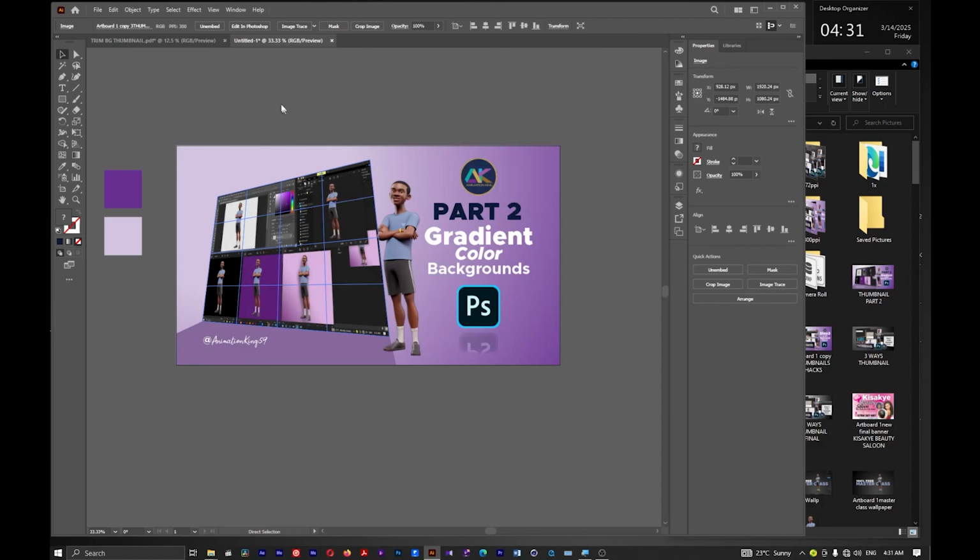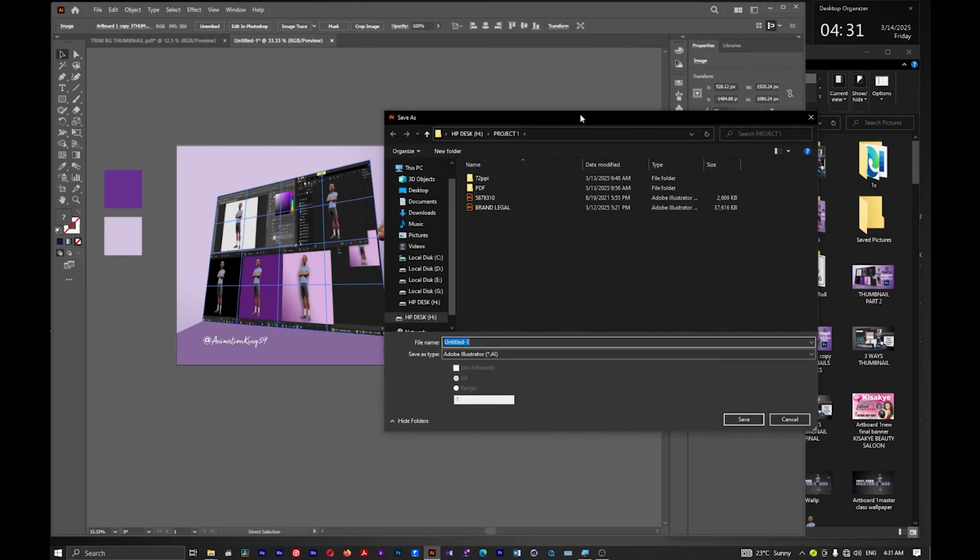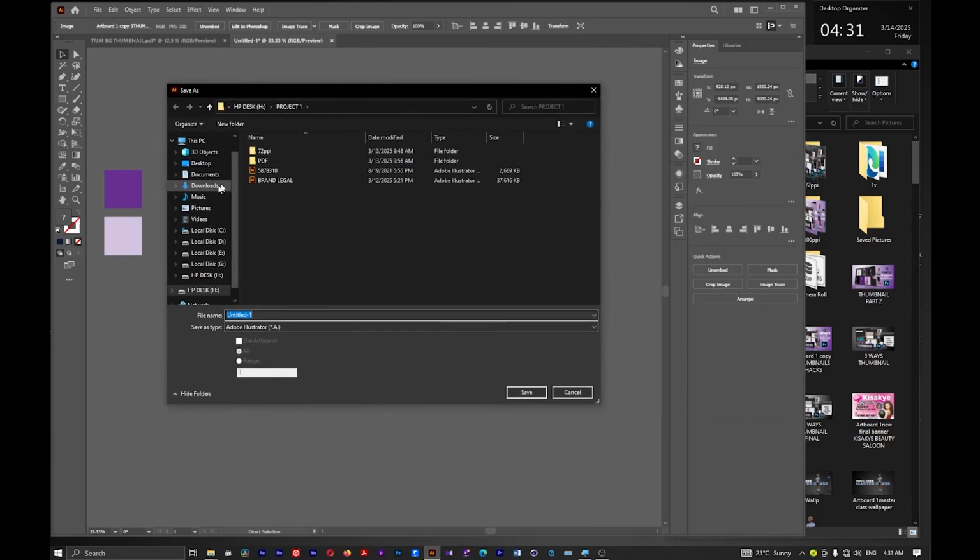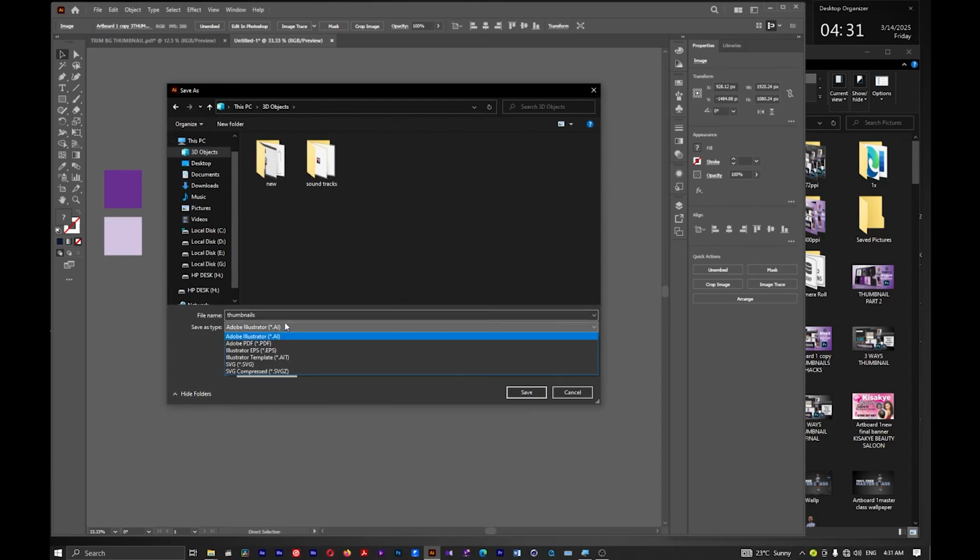Ctrl S to save. We are going to give it the name thumbnails, and we need it saved as a PDF.